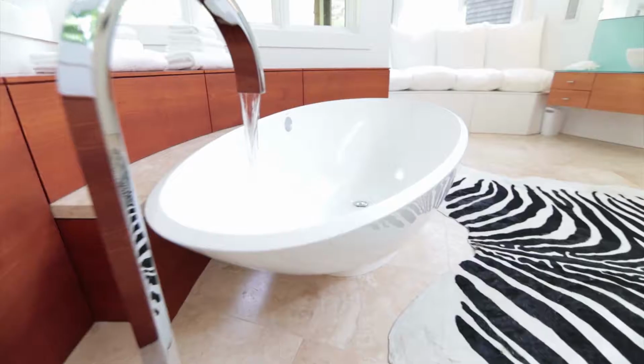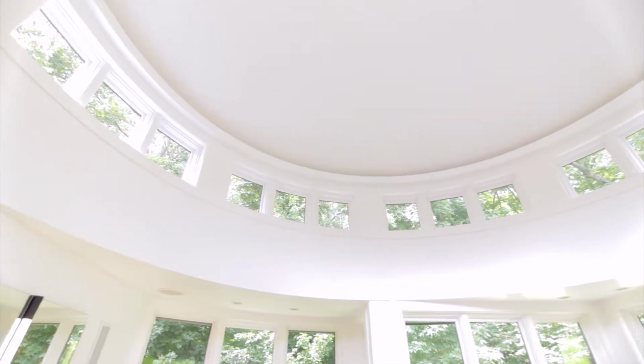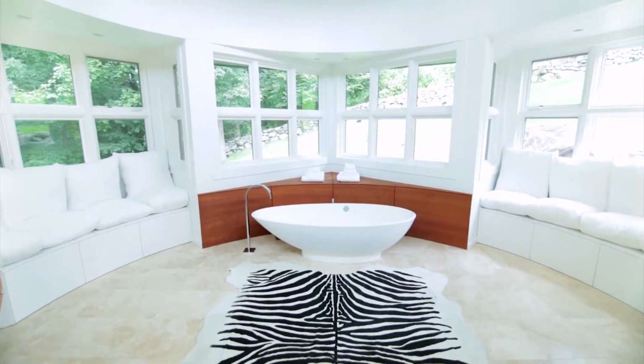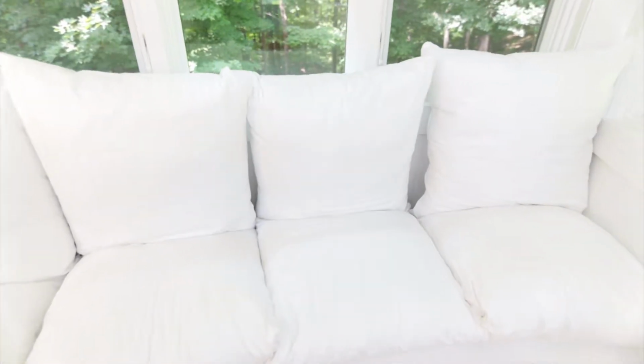It is magical. And nothing tops a bathroom that is truly fit for royalty. Not a cookie cutter bathroom at all. No, not at all. And it's round. It is. The house is very structured, and then you come into this, and it's like just a ray of sunshine. My favorite part of this bathroom is that if you just want to come into the bathroom and chill out, here we are.